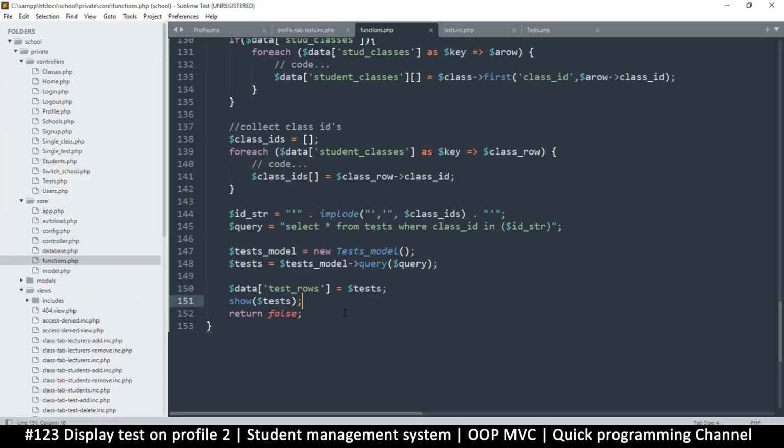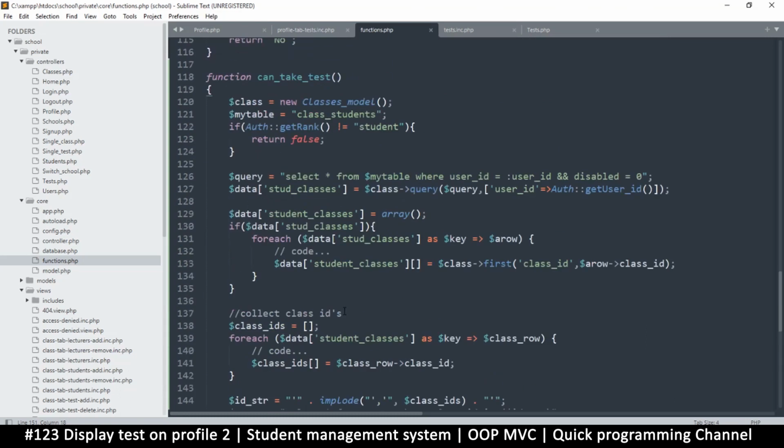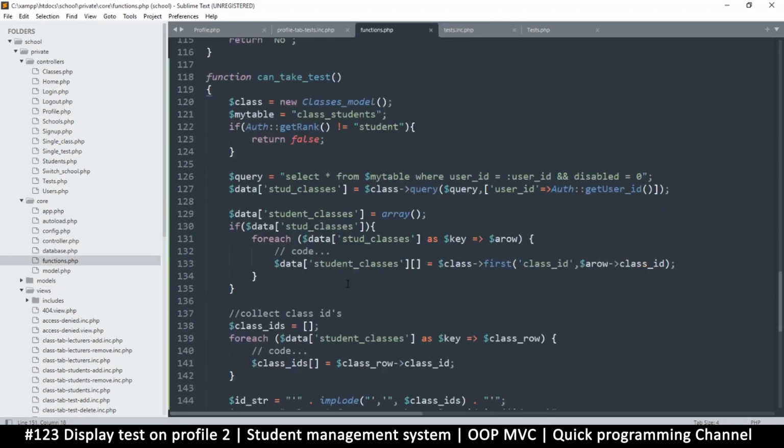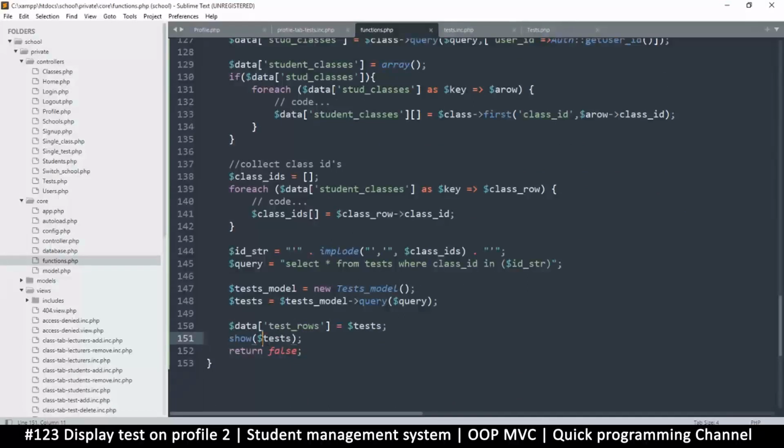Okay, what's happening? Take a test, can take test. Wait a second, what is going on? If can take test, yes, can take test here. So maybe the result is empty.